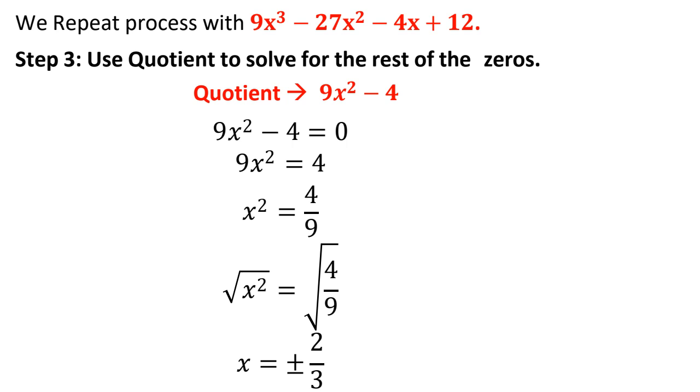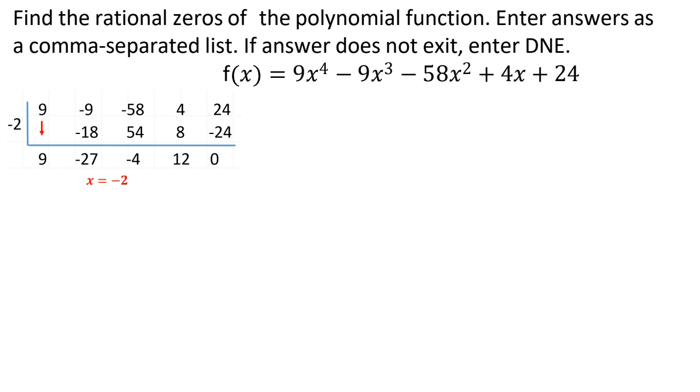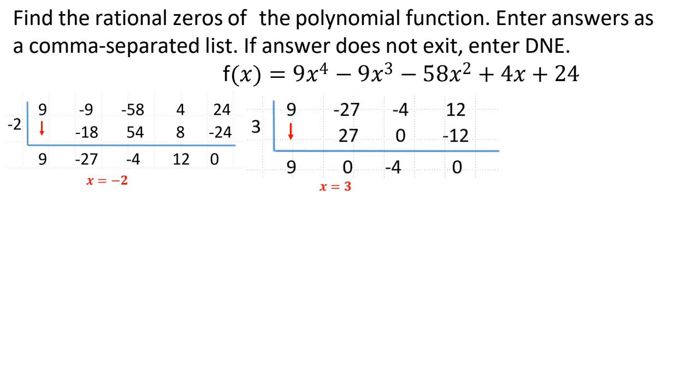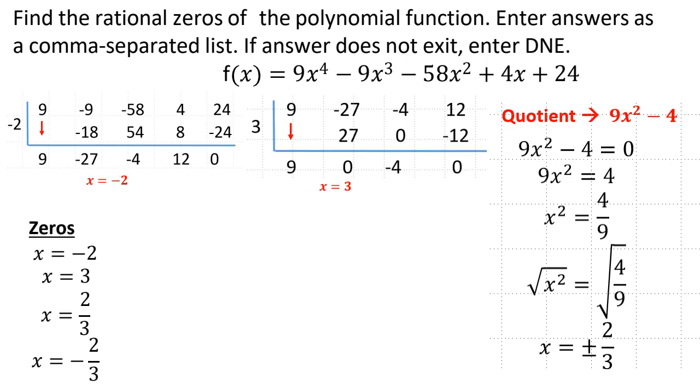Here all together, we'll put them together. We had that first one that we found when x is equal to -2. We found that x is equal to 3. I'm sorry, it was 4 zeros. And then we have the plus or minus 2/3. So these are my 4 zeros. Again, if the homework had asked me for the factors, you just move the number to the other side. So the factors are x plus 2, x minus 3, x minus 2/3, and x plus 2/3.